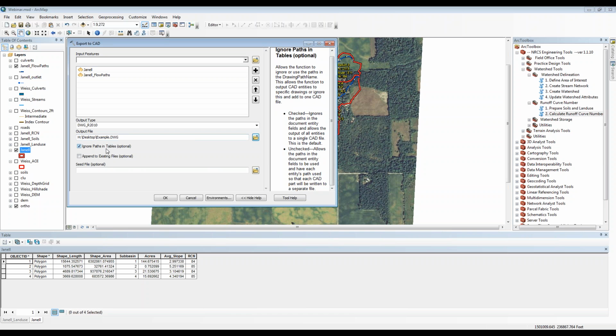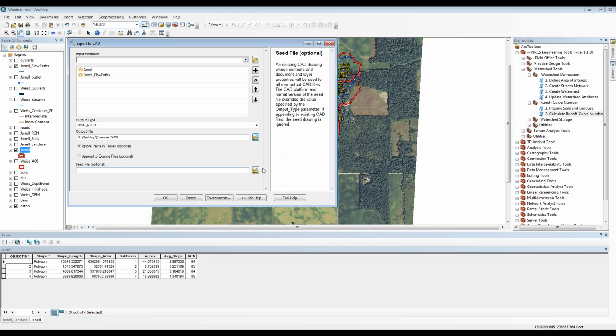Oh, I don't want it to write to a separate file, so I'm going to keep it checked. Seed file is something very nice to have. If you have a waterway drawing template that you always start from that has your map projection and each of your default layouts, like your Dropbox structures or whatever, you can specify that drawing file as your seed file. I'm not going to save you the bother of navigating to one right now, but you'll want to specify a seed file. Otherwise, these files are just going to end up in a new blank map. It won't have a projection or even any of your default line settings. It'll be blank and void of all the things you're used to having. So specify the seed file, please.